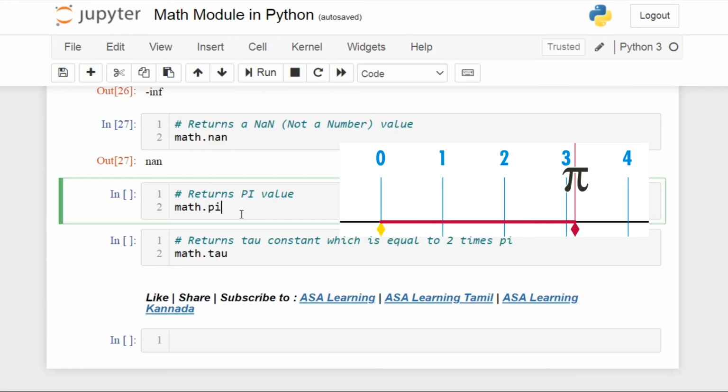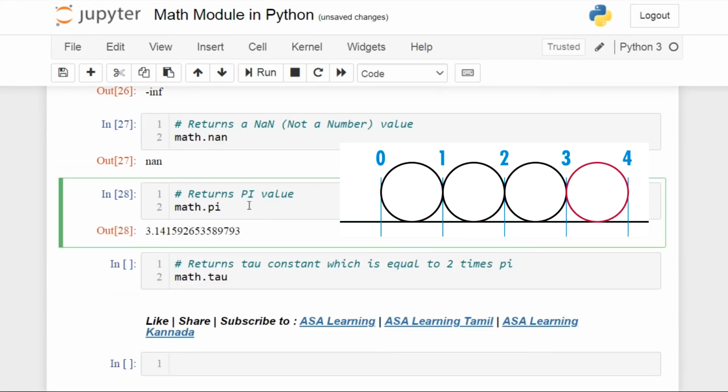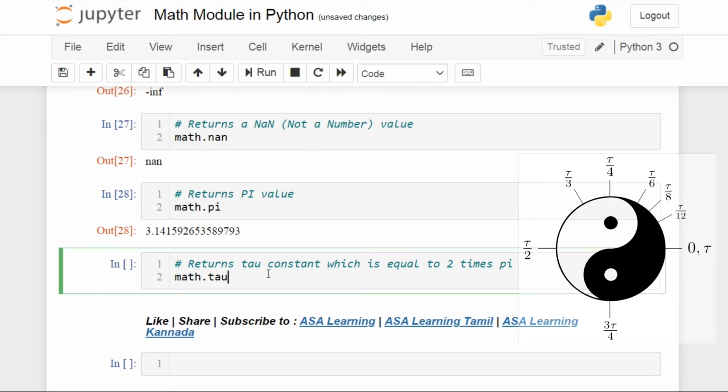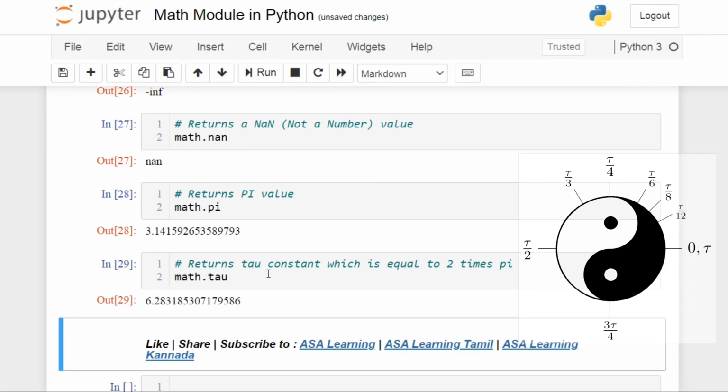And the favorite one, which is math.pi, and we have already seen this when we used the degrees function. math.pi gives you the pi value in radians rounded off to 15 decimals. And the other constant, tau, which claims to be the greatest one but never comes to the level of pi. I don't know why tau is not getting much popularity. So tau is nothing but 2 times pi, which should give you 6.28, and if you use the math module to get the value of tau, it will give you the tau constant value rounded off to 15 decimals again.